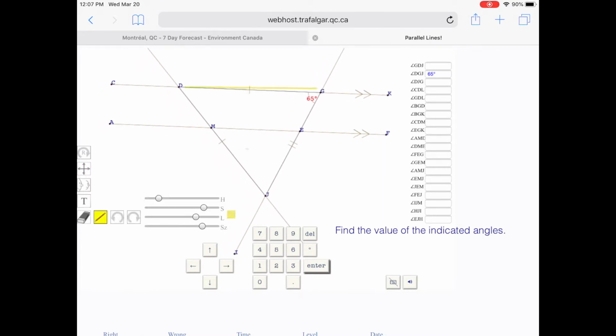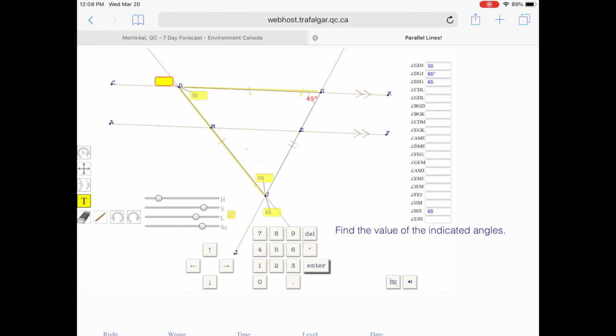That means that this side is identical to this side. They're congruent. They're the same length. Whenever that happens, it means that these two angles have to be the same. Whenever the two sides are congruent, the two opposite angles are also congruent. The angle opposite that side and opposite this side, they're both going to be 65. So this angle right here is going to be 65 degrees. Vertically opposite, 65. 65 and 65 is 130. That makes this angle 50 to make 180.